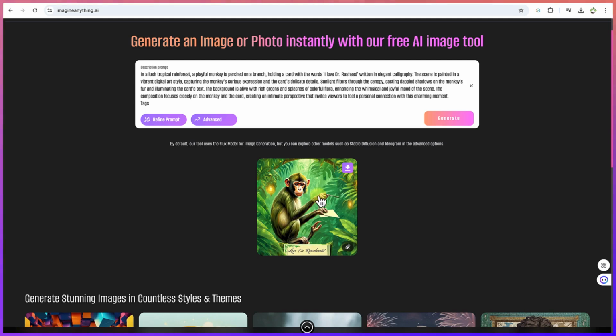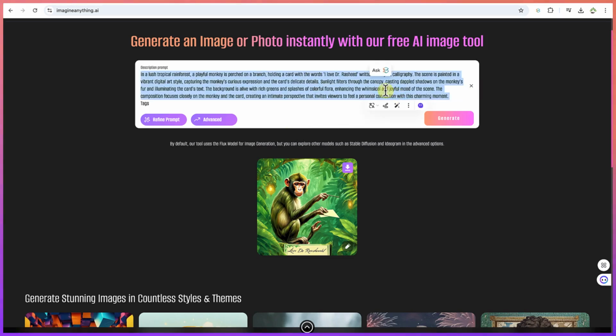You can see this other one, Stable Diffusion. I think the image is not that clear. The image is not so good, and the text is also not so good. You can see it has not actually spelled it correctly. So this is the difference. I think that Flux is the best so far in terms of image generation. We can generate wonderful images with that.